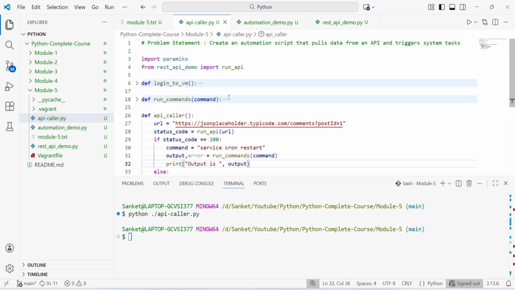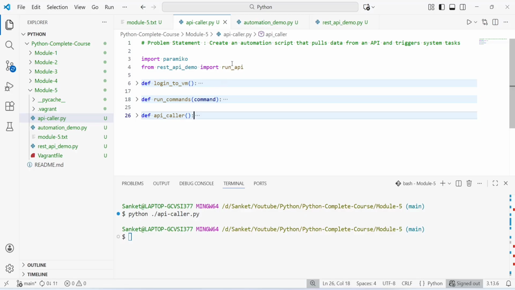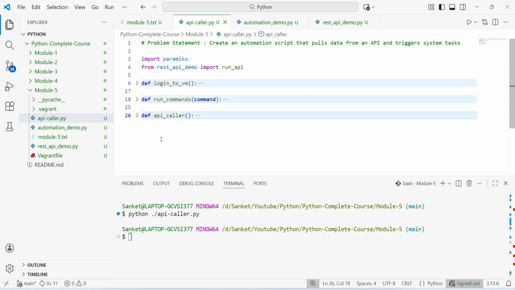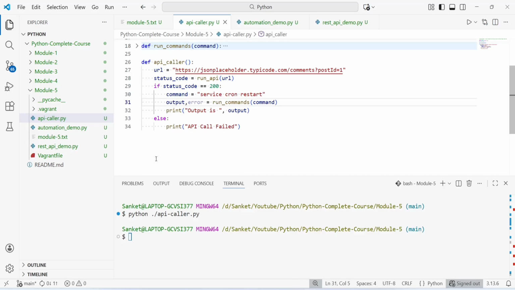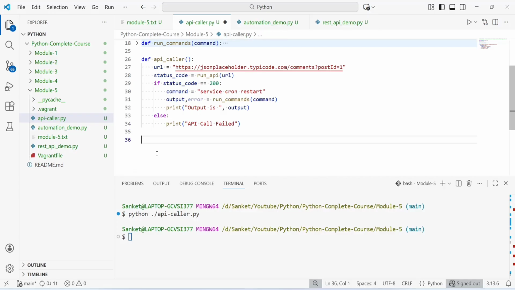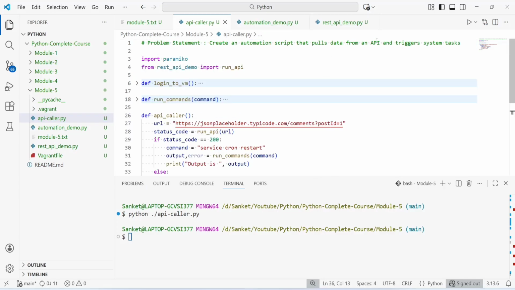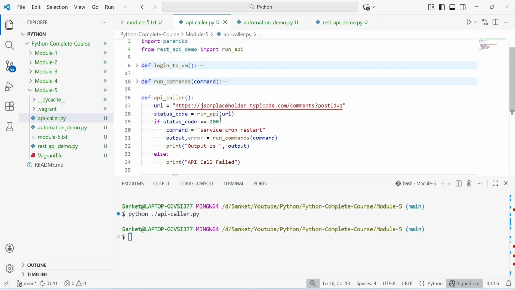So I think we are pretty much done with the automation here. The automation script pulls data from the API, so the first thing we will be doing is calling the API, pulling data from the API and triggering the system task.